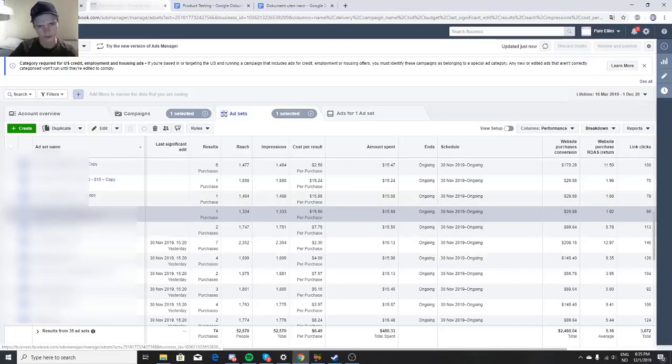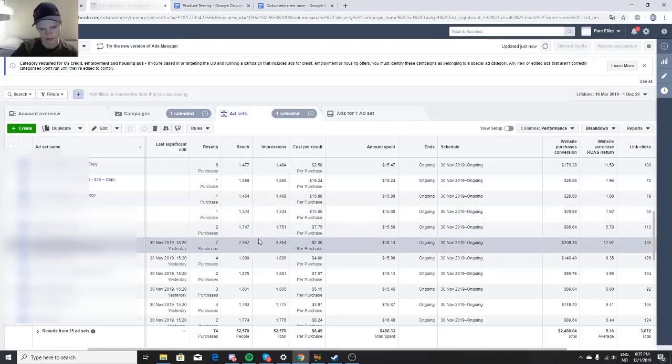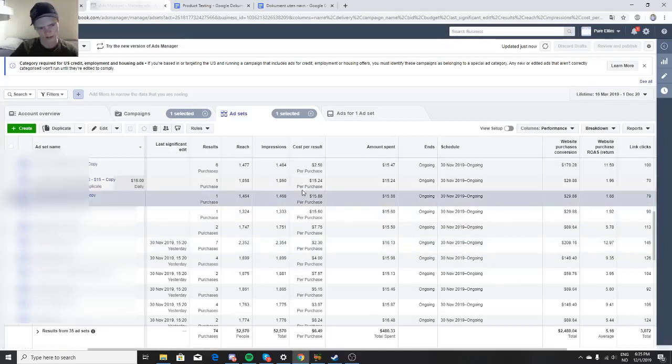So I'm not going to do it now, but I think what you would do here, when to kill and scale ad sets, I would turn this one off, because this ad set has spent the same amount of money as this ad set, and this one has 7 sales and a 13 ROAS, but then we got this bad ad set here spending exactly the same with only 1 person. So what I would do, I would turn this one off.